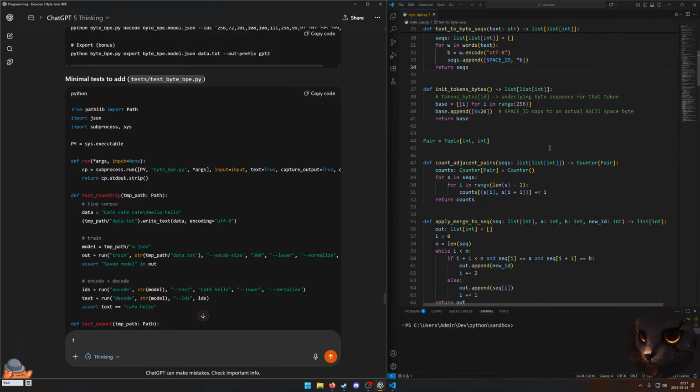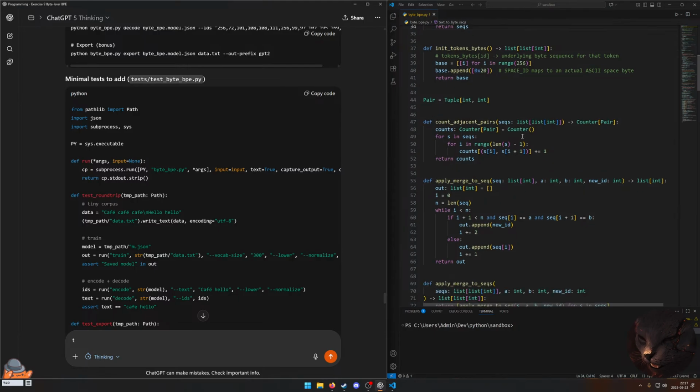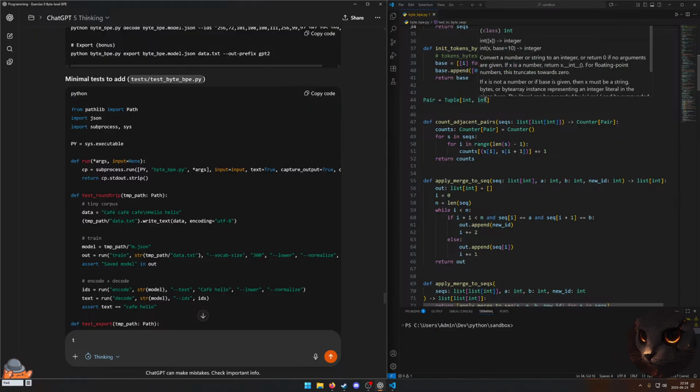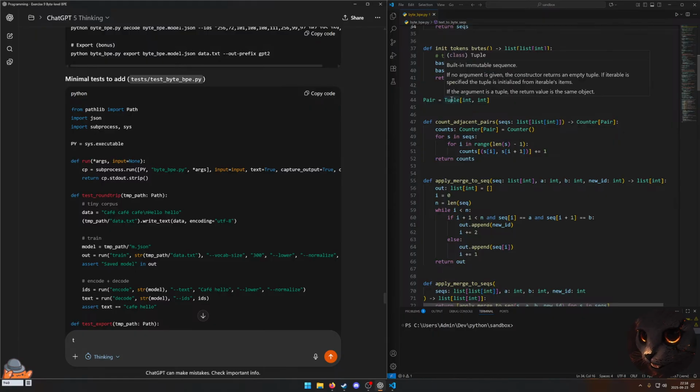So I think I've gotten that figured out. Then we have the pair type here. So we create a type called pair, which is a tuple of two integers. And a tuple is a constant list, I think. I was gonna say a constant dictionary for a second, but no, a constant list.